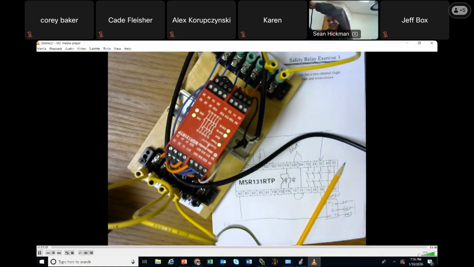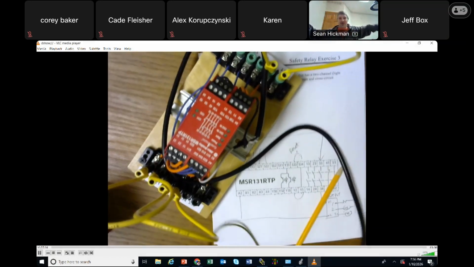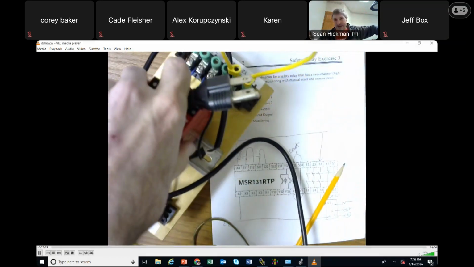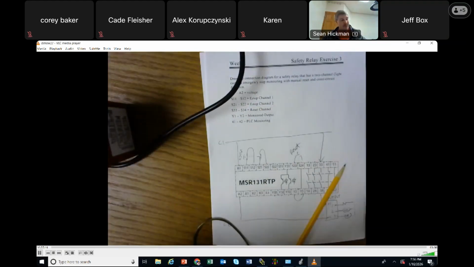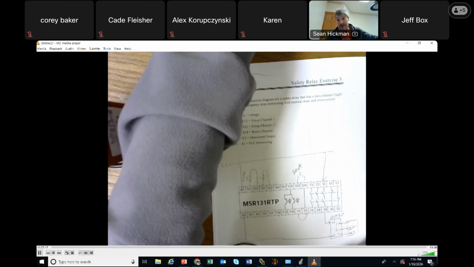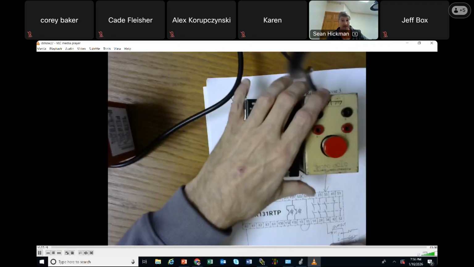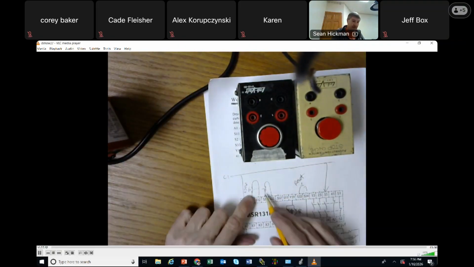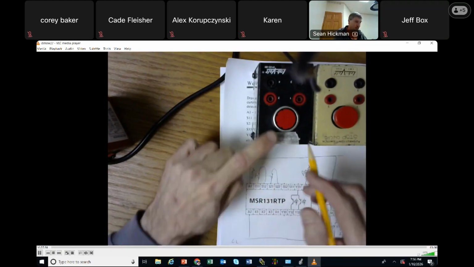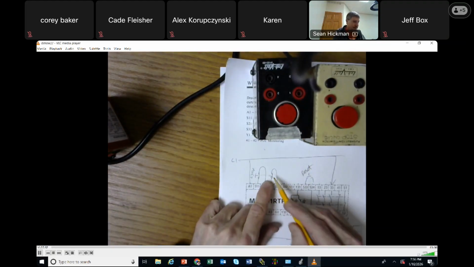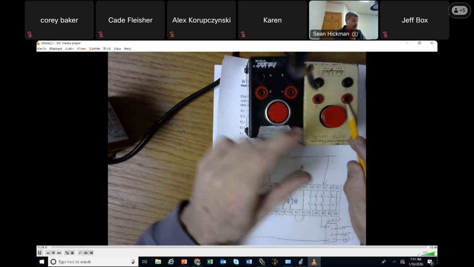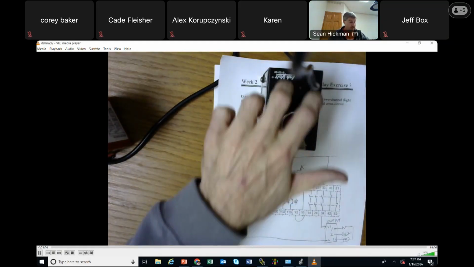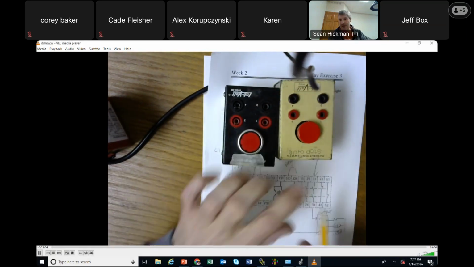Maybe a little bit, just screwing around with it. I didn't put any push buttons on it, but I was able to get to reset just by jumpering everything. Really, you would have push button reset and dual channel e-stops and all that. So if you come into class and try to do it, I don't think I have the dual channel e-stops out. So this first push button here, you're going to have to wire it into the red. And the second push button here, you're going to have to wire it into the red. But when I get to class next time, I'll have a single one that's got 2 reds on it. But you could use two e-stops if you wanted to screw around.